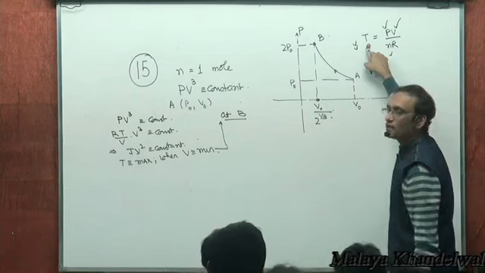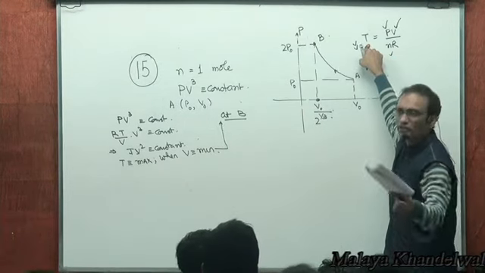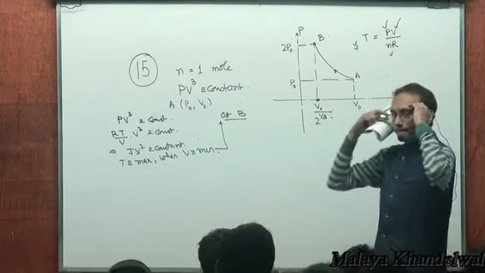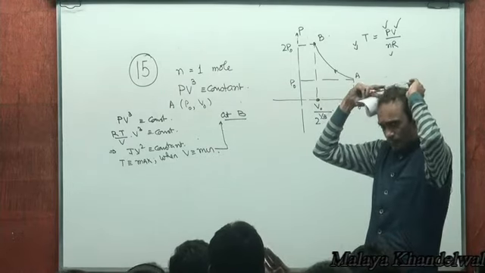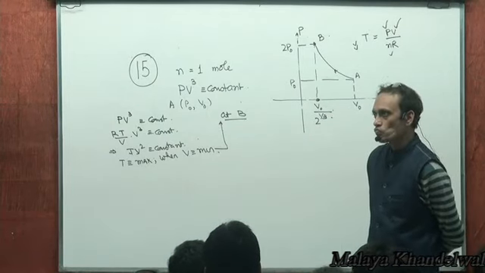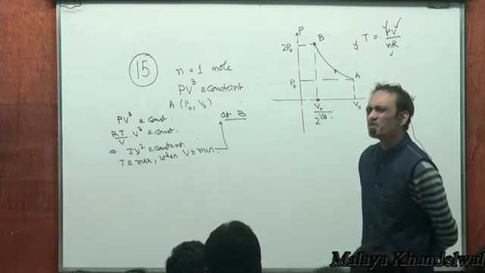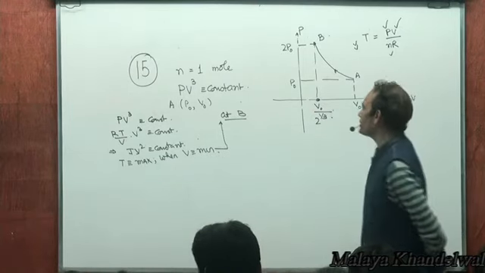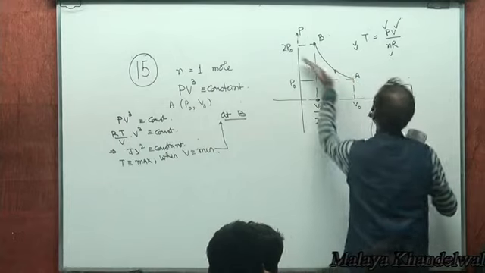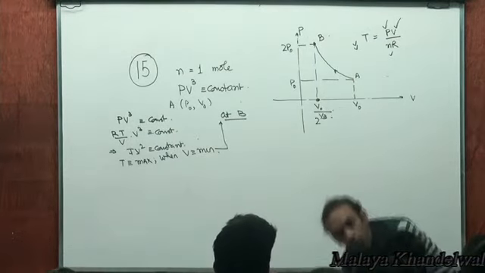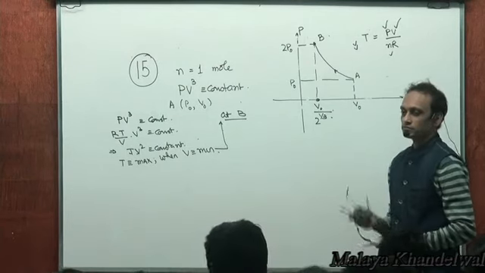This will give you the maximum temperature attainable. You are confused. I'm asking that without doing all this, we know that as we move higher and higher, we get isotherms at higher temperature. So at B, we will get the maximum temperature. That's the whole idea. Without doing... No, I mean, there could have been something like this and something going this way, etc. No, we can't say. We can't be very sure about that.